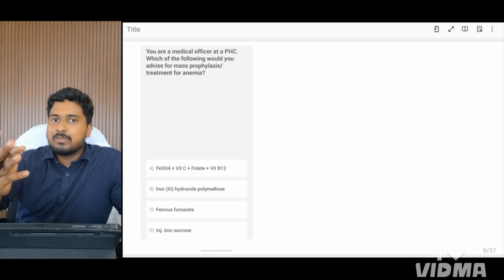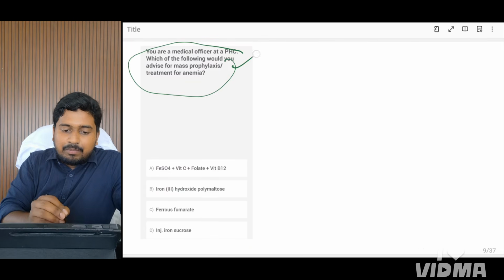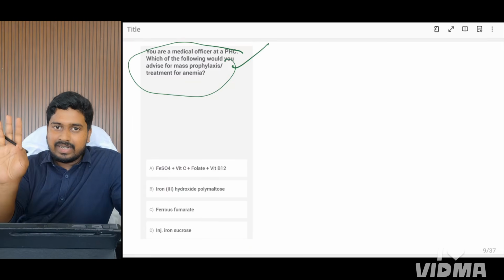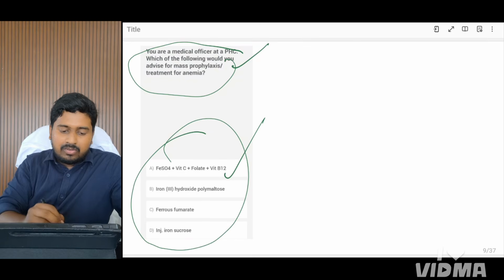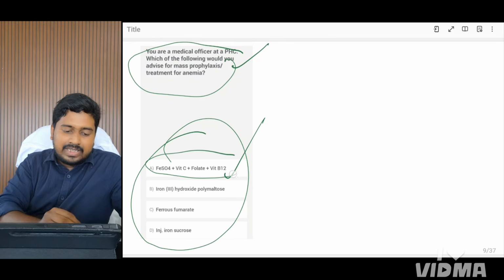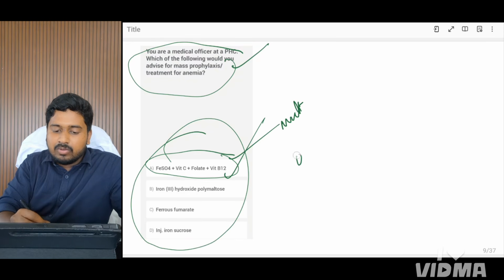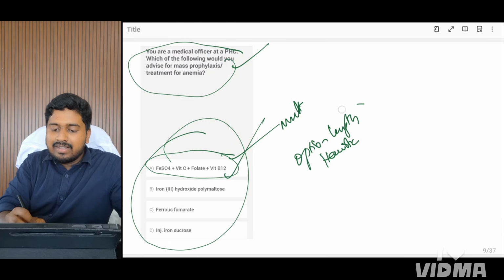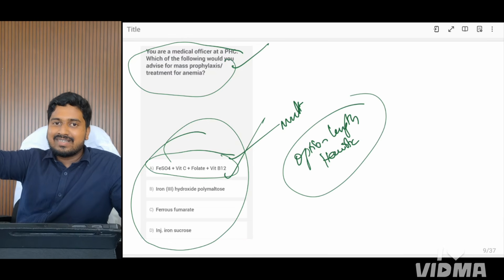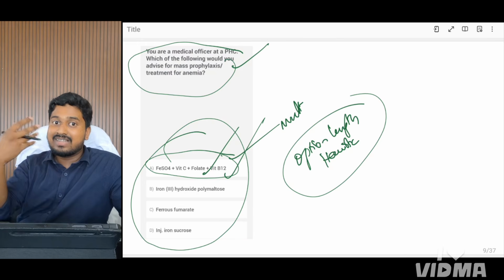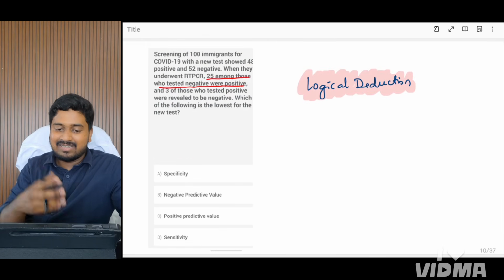Okay. Now this is one more example. See, you are a PhD, you are a medical officer, etc. I'm not going to look at that. Among all these options, what is very striking? One very striking thing is there are multiple long options available, and this is known as the option length heuristic. Okay, option length heuristic, which means the longer the option, the longer the sentence given in the option, the more likely the answer is going to be. Okay, so this is actually the correct answer for this.